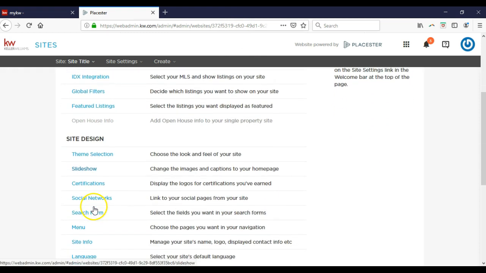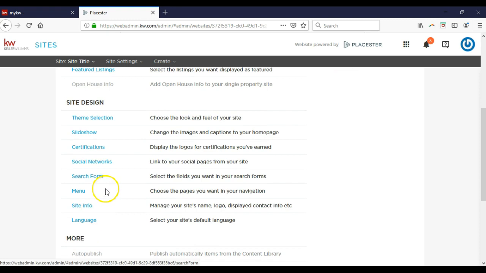All right, now below social networks, then we're going to have our search form. I'm going to skip over that real quick because if you're using the Madison theme, it's only going to give you one option of the Omnibox. The Omnibox is with the auto-suggest, which is similar to going to Google. If you go on google.com and start typing, it gives you auto-suggestions below it. This is going to be the same thing on your website. If someone goes on your website and starts to type, it's going to give them auto-suggestions too.